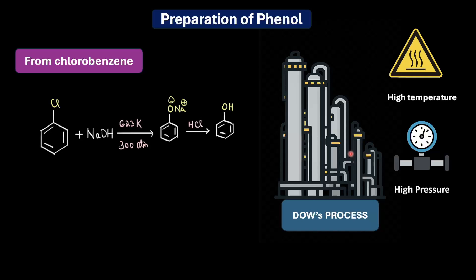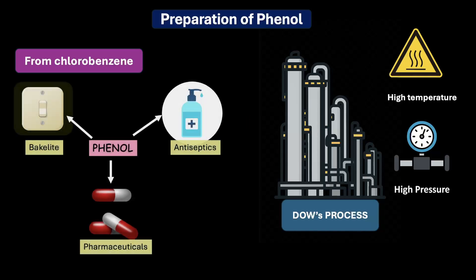Running a chemical reaction at such high temperatures and pressures requires extremely sophisticated equipment and important safety protocols — a testament to the idea that where there is a will there is a way. The answer to why we endured such conditions is simple: phenol was and still is a critically important chemical, used in everything from plastics like Bakelite to pharmaceuticals and disinfectants. The demand was so high that overcoming these technical hurdles made economic sense.